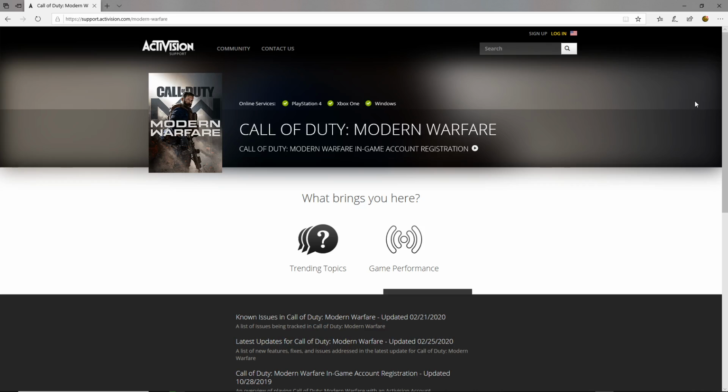I went back a few pages and copied the address, which you can see is support.activision.com/modernwarfare. This is the support page that comes up when a box pops up when the game crashes and can't recover. It closes the game when you press OK or continue, and that's the link that's in it. When you go to it, this is what shows up: the support page, and there are trending topics of game performance.